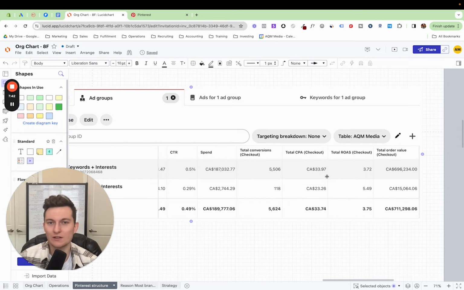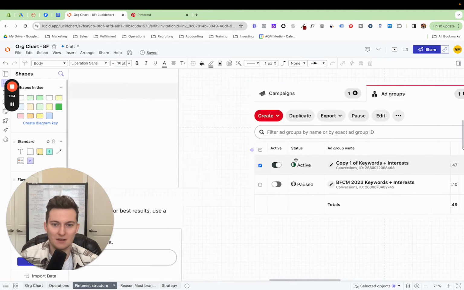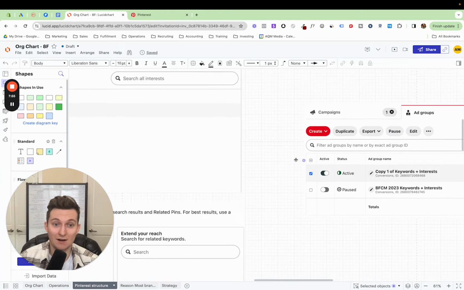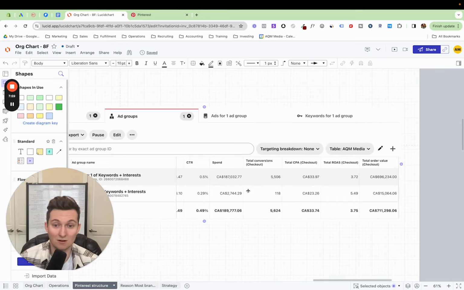But that is a really good sweet spot for AOV, around $100, 150, 200 is a really good sweet spot in terms of being profitable. Obviously, if it's lower, then you want to have a really good conversion rate, and you want your CPA to be around $10 or so. So that's something to note. But yeah, those have just crushed, and you can see how much we spent and how much it has brought back. It's just done an amazing job.